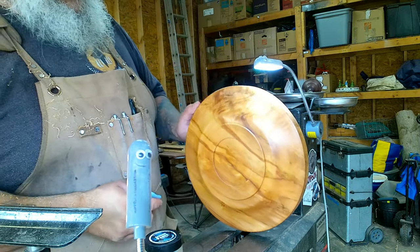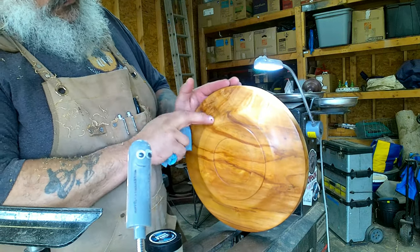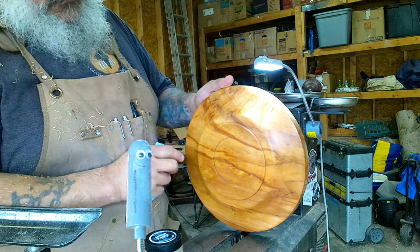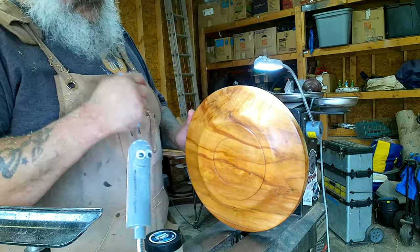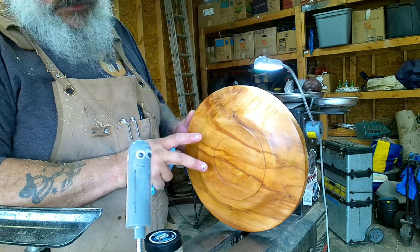Now, the sanding paste comes also with a Tung wax, which is a combination of Tung oil, beeswax, and carnauba wax. Wow, look at that. And I could put that on this. The problem is you got to put it on, walk away for about half an hour or so so that the Tung oil can start to polymerize, and then buff it in. I want to reverse this and turn the inside and get to my final piece, my final shape.